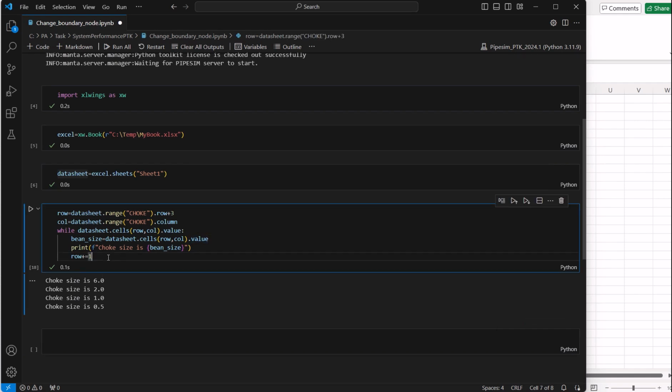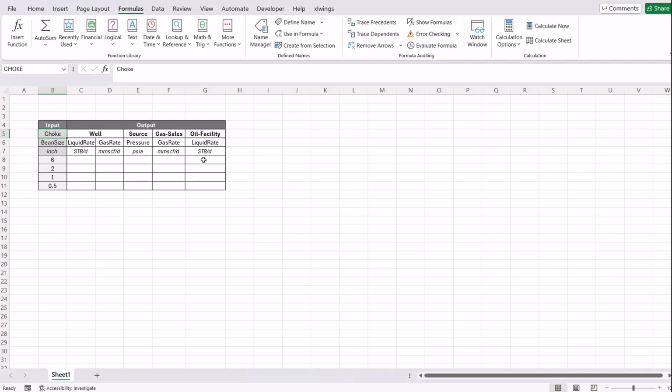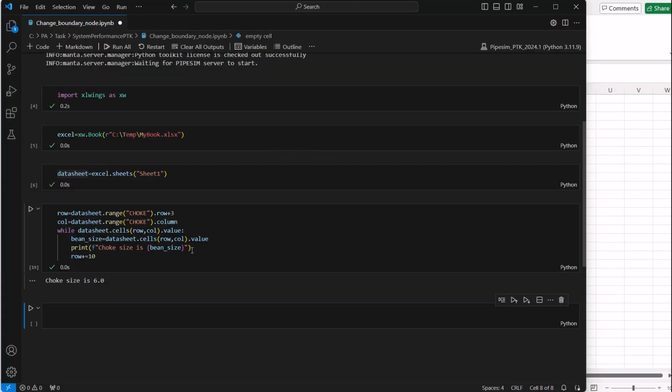Okay, that's all we need to know to run through these values in the cycle. But I'd like to change the increment right now because I want to develop some code and I would like to run my model. I don't want to spend more time waiting while all the simulations are finished. It's enough for me just to run one simulation, and once I'm done, I just change the value back to 1 and will check all my code by running through all these values. But right now I will set 10, and that's enough for me to work only with the first row in my table. And now I need to pass this to the model.